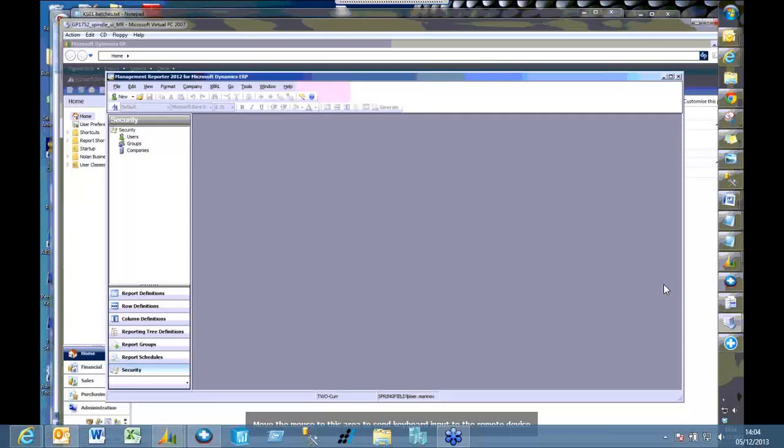Well, basically what I'm going to start off by going through Management Reporter. Then I'm going to go through the Reporting Services reports that you get as part of Dynamics GP. Then I'll go on to the Excel reports, and then on to the analysis cubes that you get as part of GP 2013. Do any of you use any of the Excel reports or Reporting Services reports that you get out of the box at the moment?